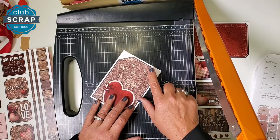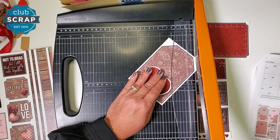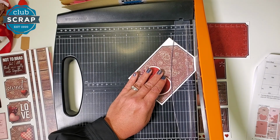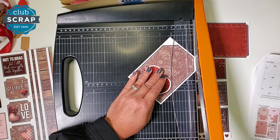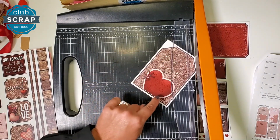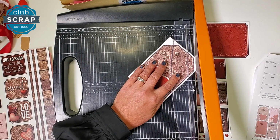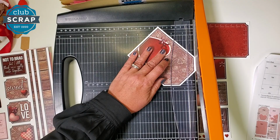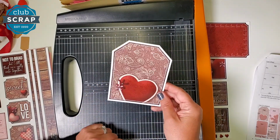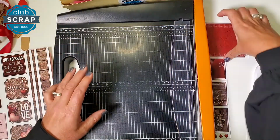And I'll just mention that you could, of course, use a ruler and craft knife, but I'm just going to go ahead and close one eye and kind of close the blade and try to line up a margin that equals the rest of the margin on this piece. I just moved it again. Once you find it, just snip it, and it goes really quick, and it's nice and straight. So there I have a nice tag, and that goes in pocket 7 and 8. We'll file all of these pieces together.